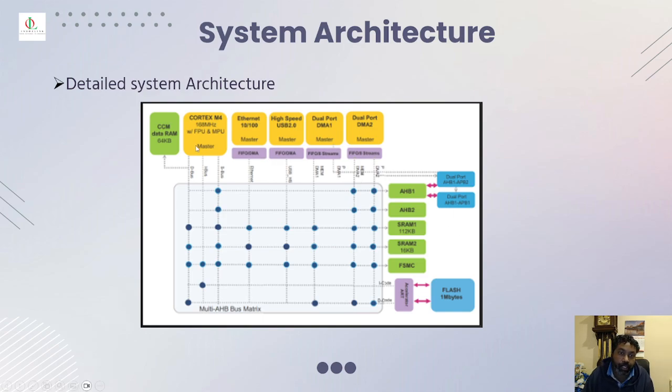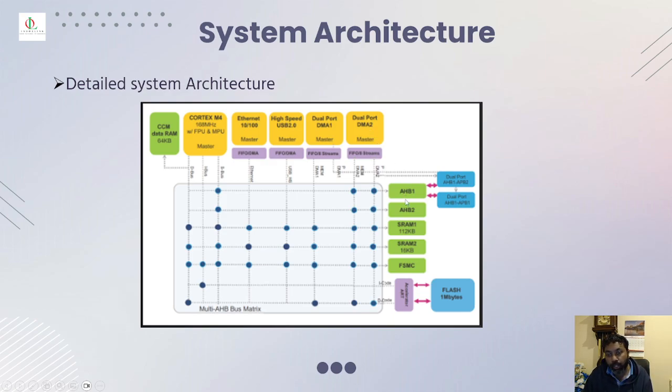So all these yellow colored ones are the master devices. The Cortex M4, you have the Ethernet master, you have the high-speed USB, and you have the dual port direct memory access 1 and direct memory access 2.